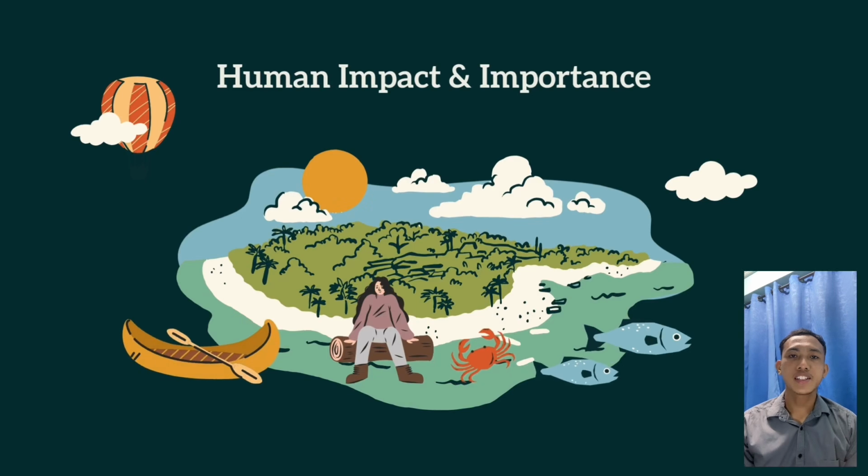Hello everyone. My section will focus on the human impact on the carbon cycle and its importance to our environment and future. We will discuss three key areas: anthropogenic influence, the consequences of disrupting the cycle, and sustainable solutions to mitigate these effects.